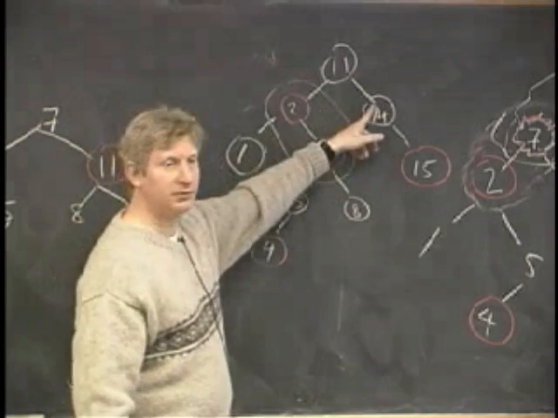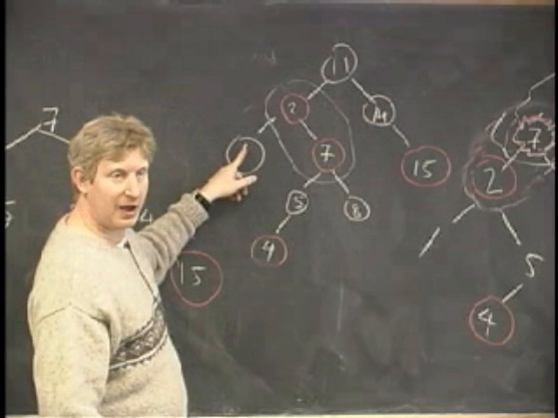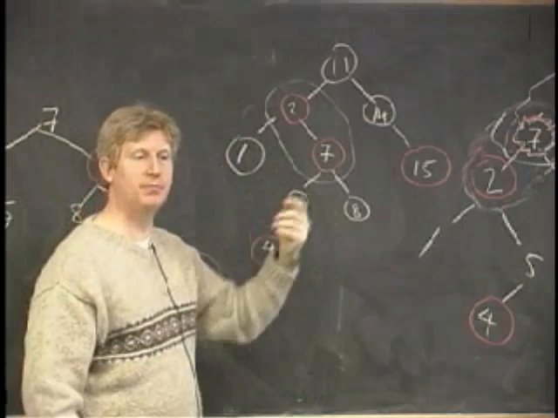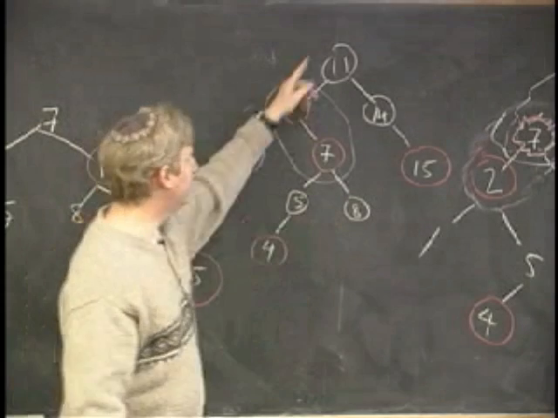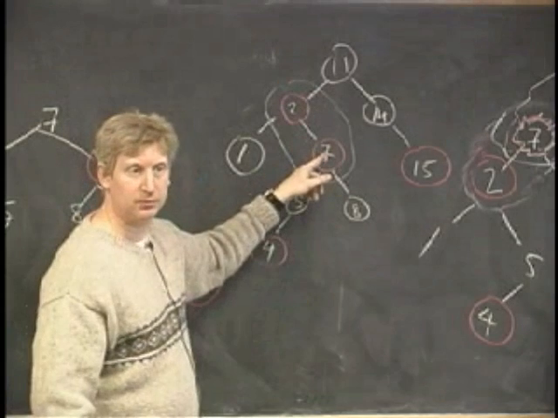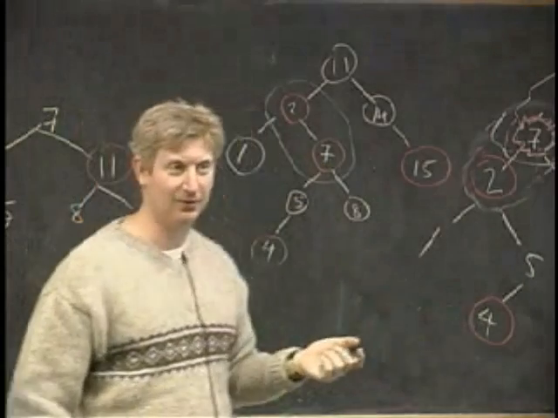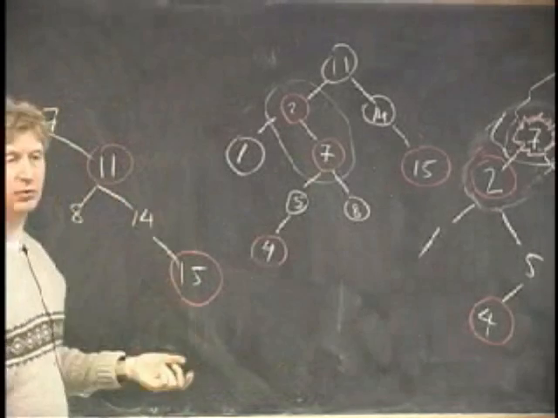You want the uncle and the nephew to be on opposite sides. If one's on the right, the other should be on the left. If one's on the left, the other should be on the right. If they go in the same orientation, it's going to be wrong. Are you asking me how you actually decide, or why that's so? Well, I guess both. So how you actually decide, you look at those orientations.